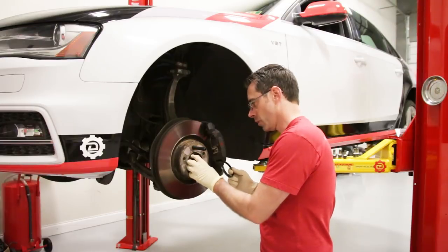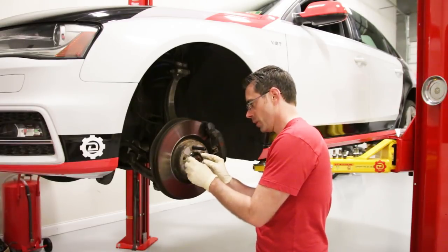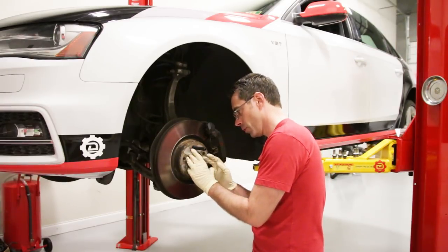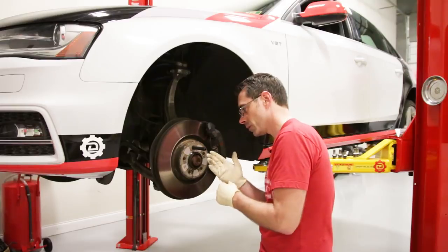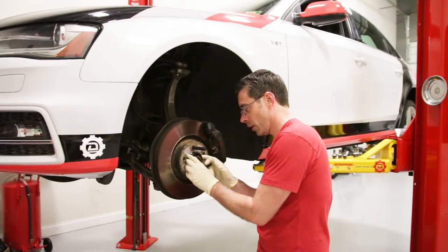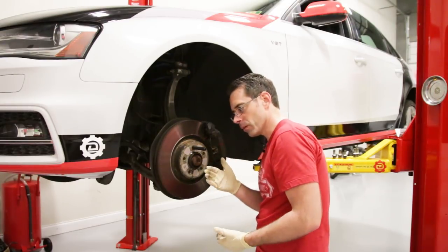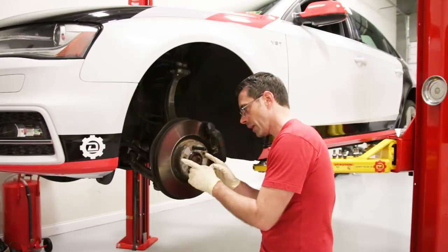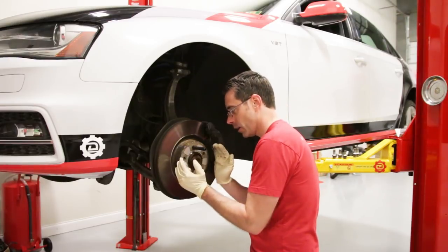Before we install our wheel, let's talk about hub rings. These hub rings will center the wheel on the hub to make sure you don't have vibrations. Without them, if the wheel is not hub-centric — meaning it doesn't fit onto the hub perfectly, which is 66.6mm for this Audi model and most Audi models, and 57.1mm for most Volkswagen models — you will potentially have vibration once you tighten the wheels down, something that will constantly happen and never go away until you get hub rings. They center the wheel and make sure you're lined up and in place.